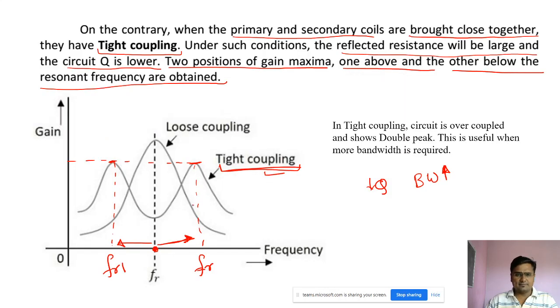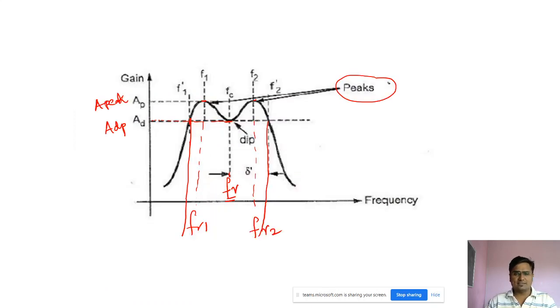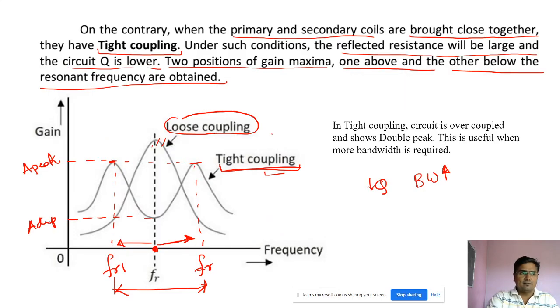And the previous diagram is this curve. This curve was for loose coupling. So in that case, if I want to show it here, then here I will get a dip and this is a peak. Even if you take this as the bandwidth, you can say the bandwidth is increased. And look at this, we referred to it as delta, that is the difference between frequencies, or what I can say is the deviation in the frequencies.